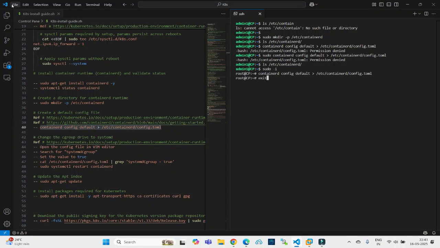Perfect. If I do ls, let's see, containerd, there we have our config file. Now we're going to open this file in Vim editor.